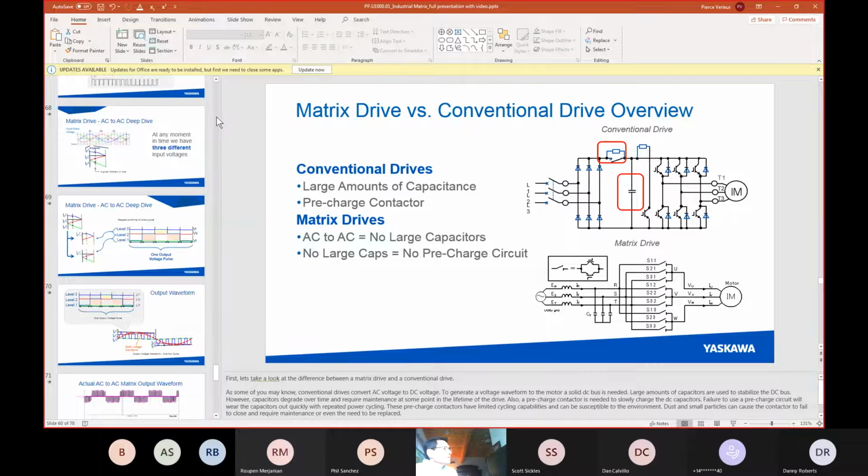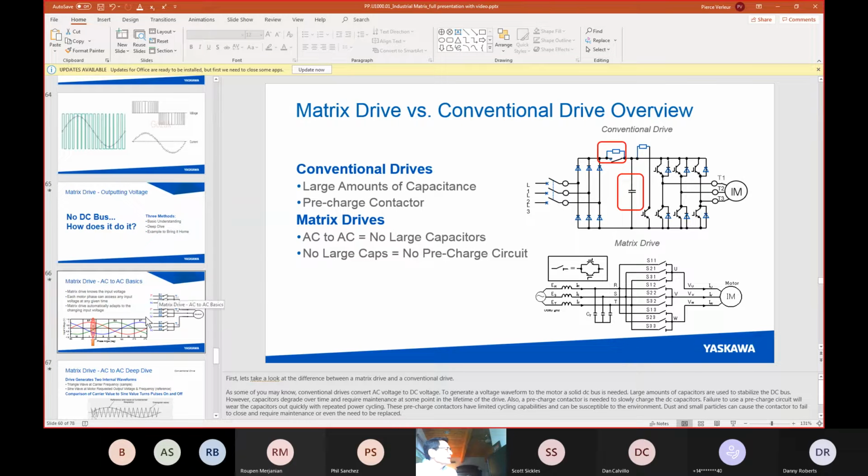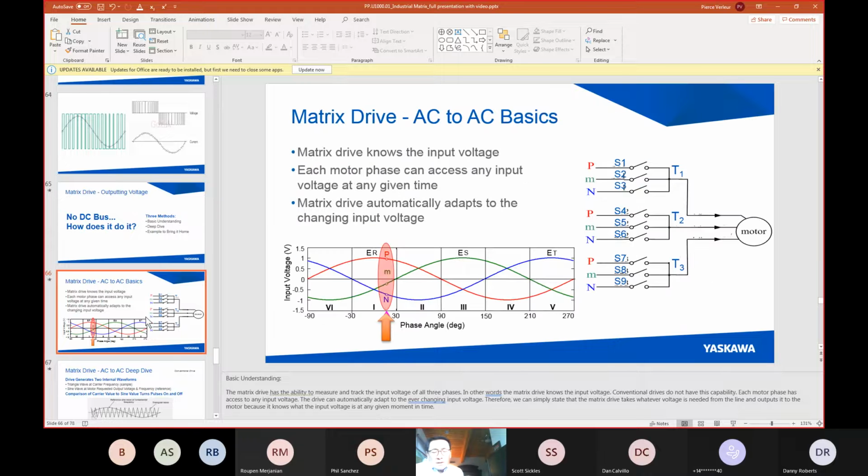Now, because we could not directly touch the line and deliver it to the AC motor, we employed the DC bus. The matrix drive does not need a DC bus. So we've eliminated some pretty significant power components in the structure of the matrix drive, the power capacitors. And that, by the way, increases the reliability of the matrix drive. The power capacitors are not the most reliable power component in the circuit, although with time, they've certainly improved. Nevertheless, we have no DC bus in the matrix drive.